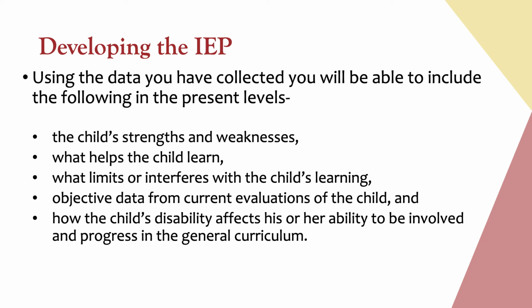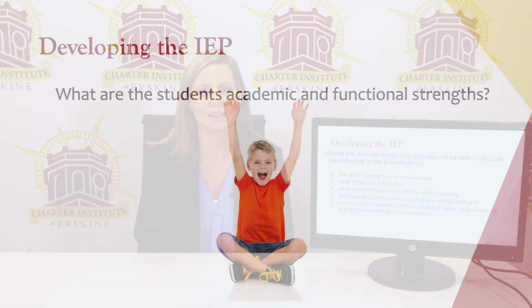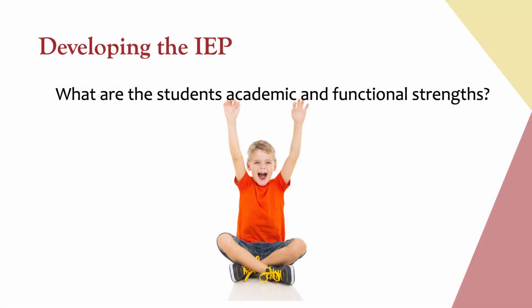For behavior, also include information about how the behavior affects the child's ability to progress and access the general education curriculum. If the student is spending time in the hallway or in the principal's office due to behavior, this prevents the child's ability to access instruction. Remember, behavior is a result of not only the student's skills, but also the student's environment. So descriptive statements such as "given a large group instructional environment" or "in activities that encourage movement" provide an understanding of the child's behavior within the context. Let's take a look at an example.